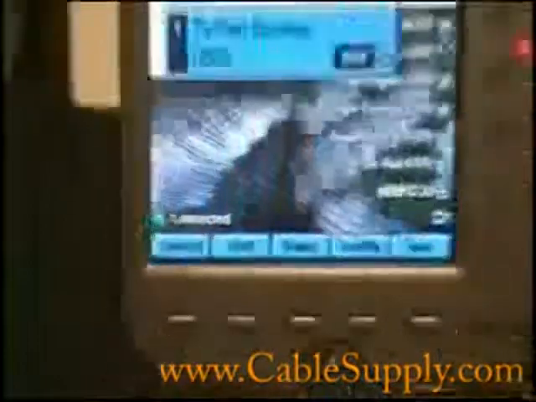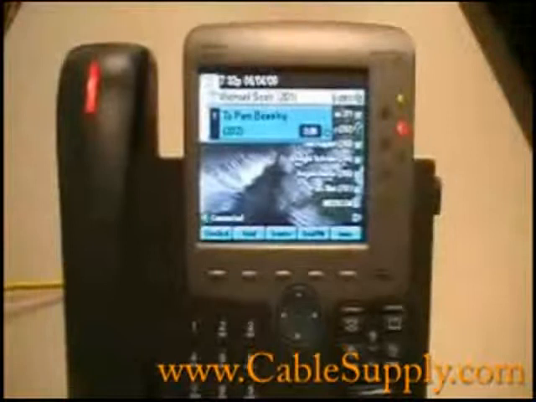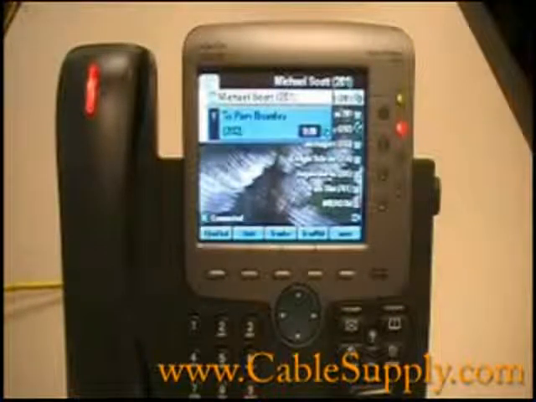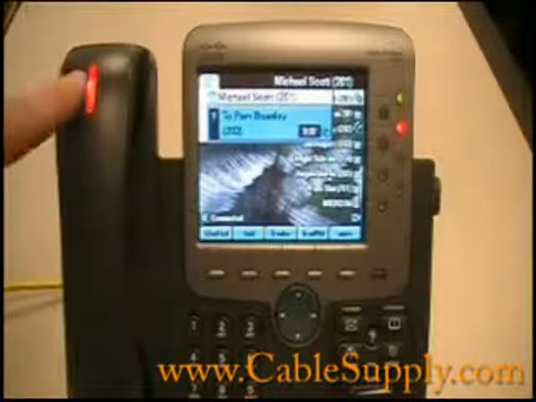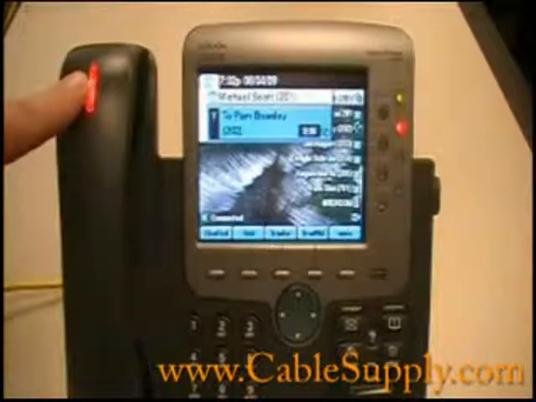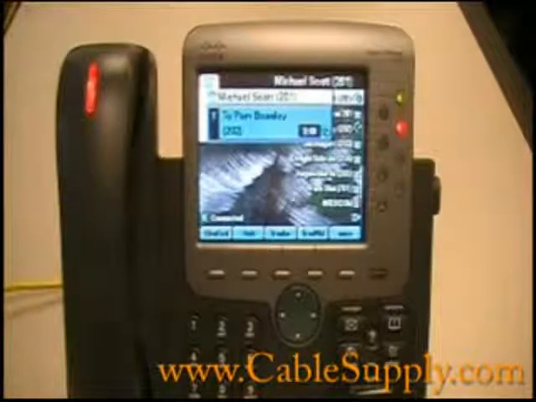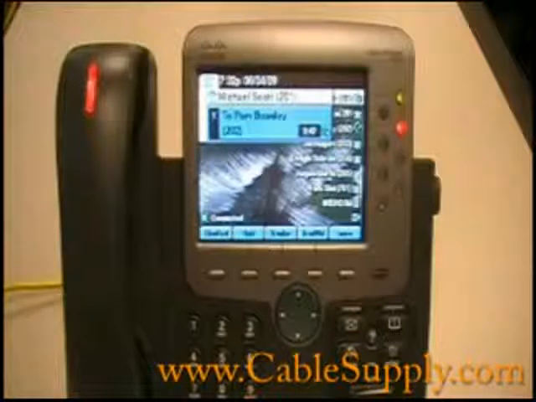Now you'll notice, and I wasn't fast enough with the zoom here, as soon as we ended, nanoseconds later, I've got a message waiting indication on my phone from that Live Record. So not only did I record that phone call, but that phone call was placed as a voicemail into the mailbox of the user that pressed Live Record.